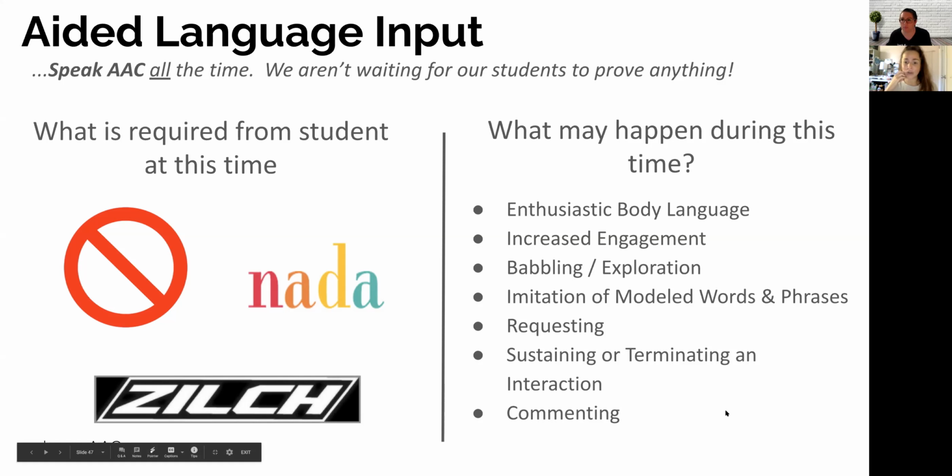Because I know that maybe that was not a step at first that I was doing when I was starting in with aided language input. So those poor students sat through some really boring activities because I was not reassessing myself in that moment and switching it up. So that's so important to keep that engagement there. So I love this slide.